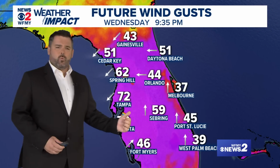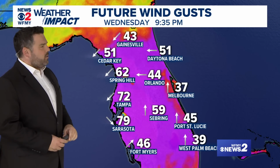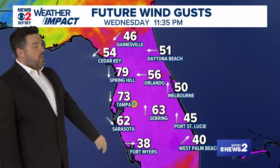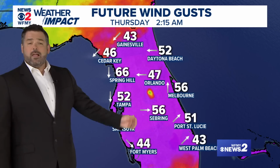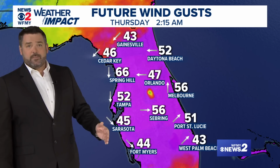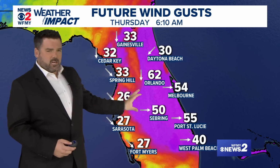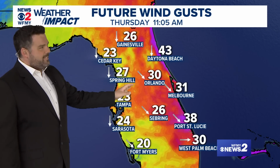I want to show you just the winds. It can be a little easier to visualize when we do it this way. This will be around 9 to 10 o'clock on our Wednesday evening. Worst of the wind still along the west coast, but everybody throughout central Florida should expect some very, very windy weather. Lots of power outages happening during this time, as you would expect with a hurricane. And the worst of the weather for you is really overnight. So basically from sunset all the way to sunrise, it's going to be a long night across central Florida for sure.